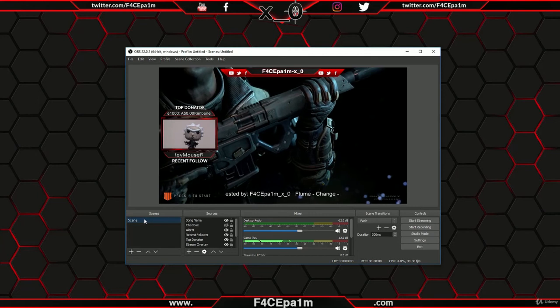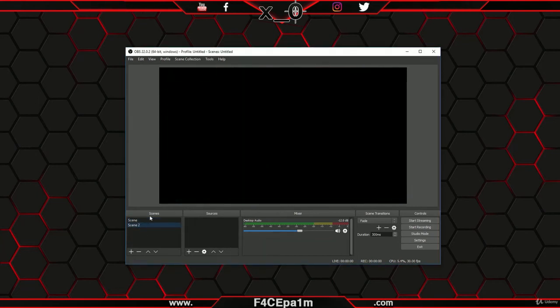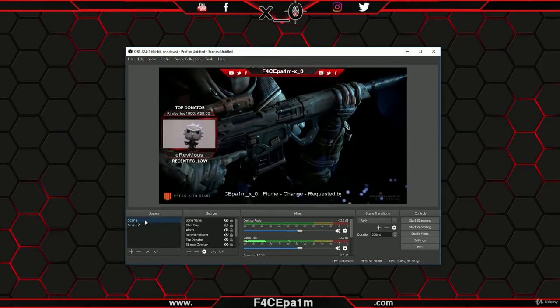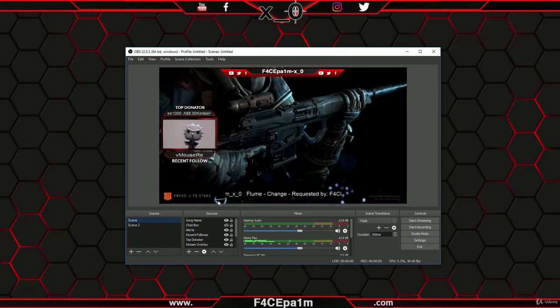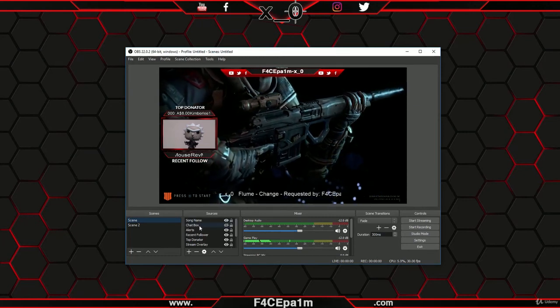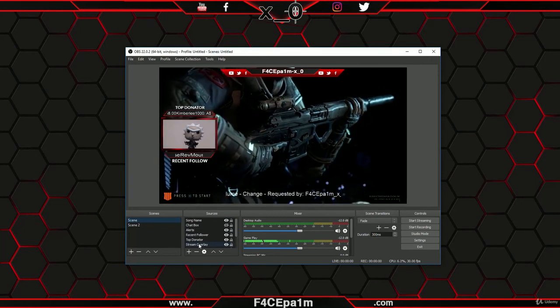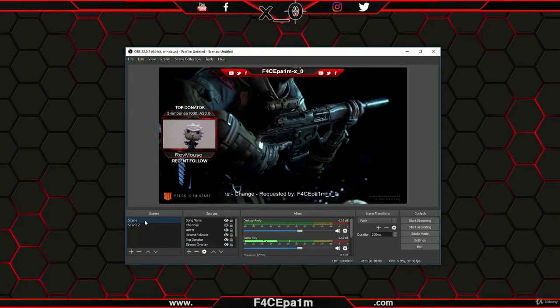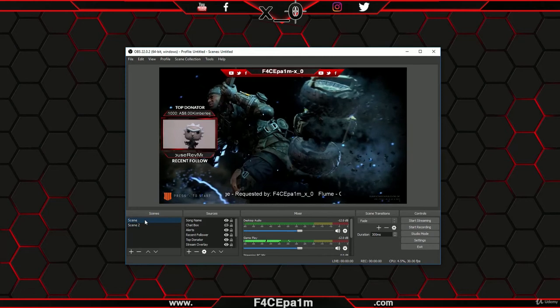In OBS, you can create different scenes which are essentially different screen layouts, and you can switch between these scenes while you are streaming. So, just to be clear, a scene is everything you see in this window, and it is made up of all the sources that we have stacked up here. So, you can use different scene layouts for different games, and also create a break scene for when you need a quick toilet break and you don't want your viewers to stare at an empty room.